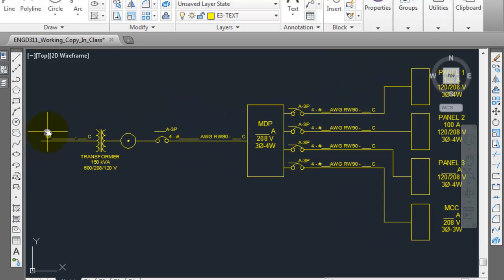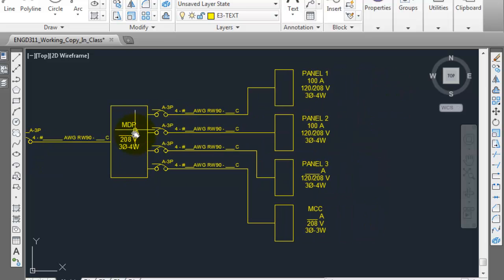So we have the electricity coming through the transformer. From the transformer, it goes through the meter. Then it goes into the feeder for the main distribution panel. From our main distribution panel, we now have 4 circuits that are split out to the individual panels that we'll need for this building. We're only worried about panel 3. That's the only panel that we have to worry about in our section or our project that we're doing, because we're only doing part of the building, right?